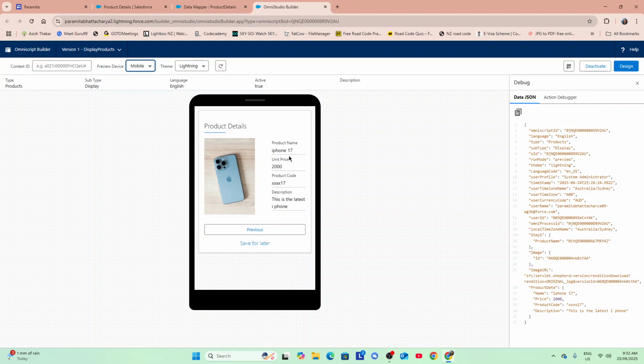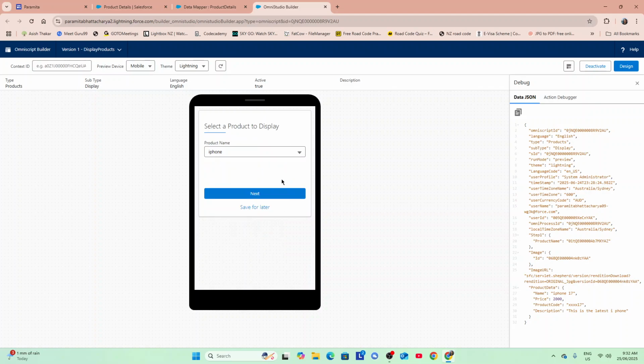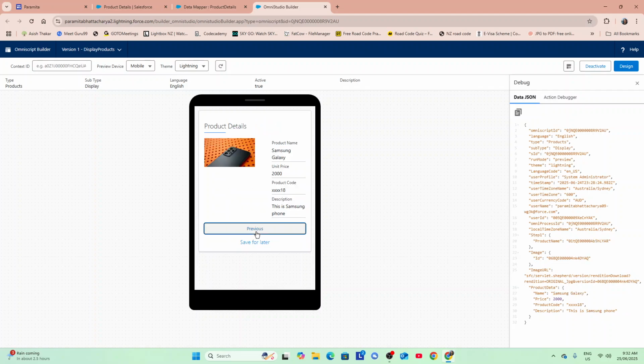Salesforce always tries to make it easy for us, but you need to understand how to apply CSS and what is CSS grid, all those things. So if you are a developer, OmniStudio is a great tool for you. This is a mini project, I'll say, product display, where you can choose the product and display the product like that.